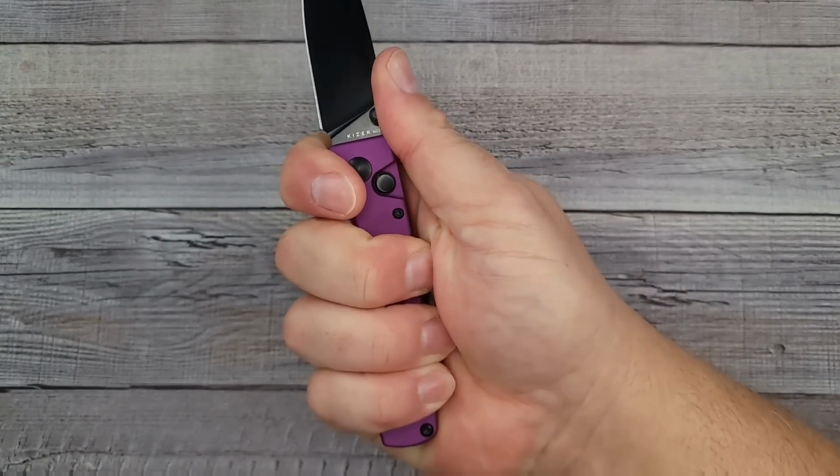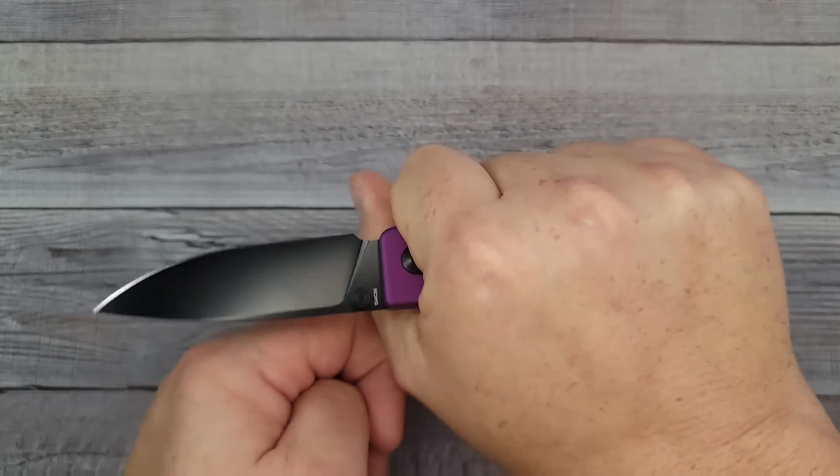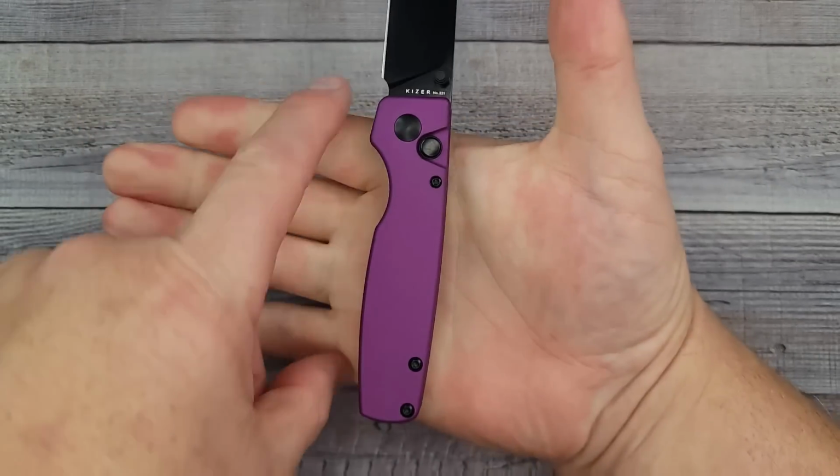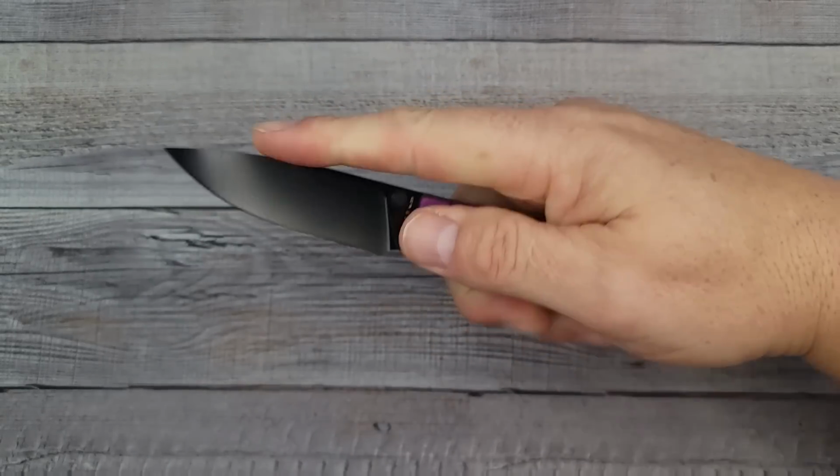This right here is the most comfortable hold for me. I really like it. It's comfortable like this. It's just a perfect size for my hand, it's 3.5 inches from here to here. I have plenty of room. I have a full grip, very comfortable.